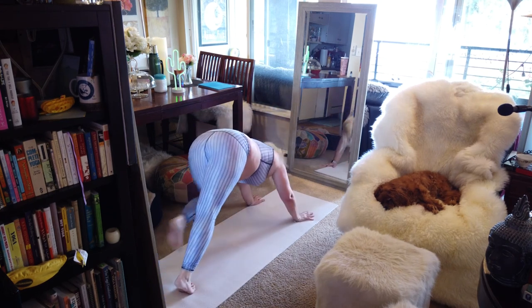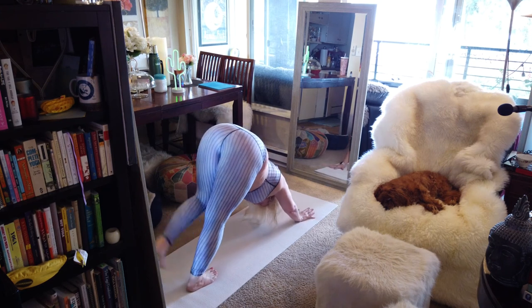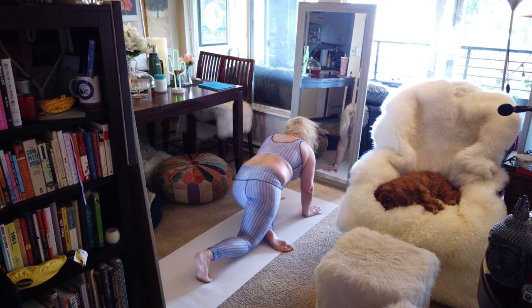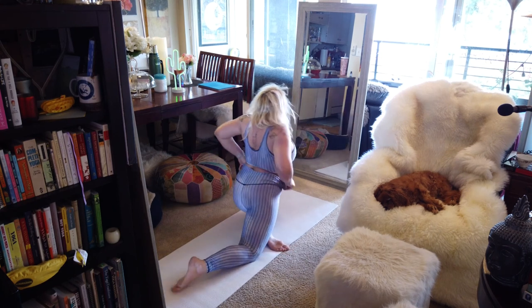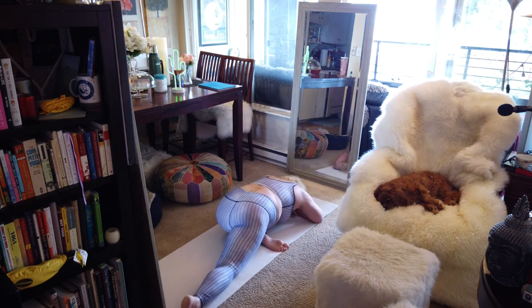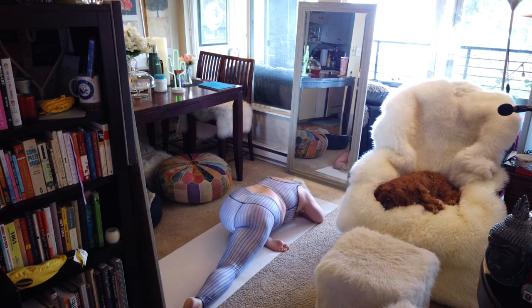Flip it back. Downward facing dog. Inhale. Lift your left leg high. Exhale. Half pigeon. Put your left knee behind your left hand. Fix your clothes. And then roll your right hip down, pillow as you did, and notice where your body receives the posture.